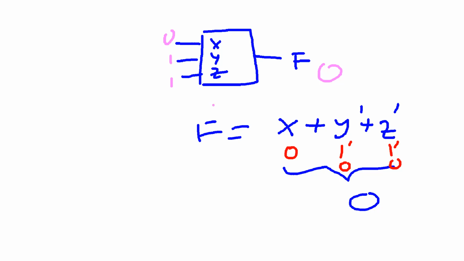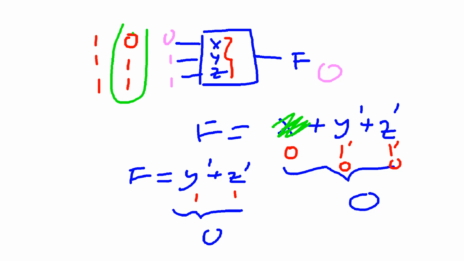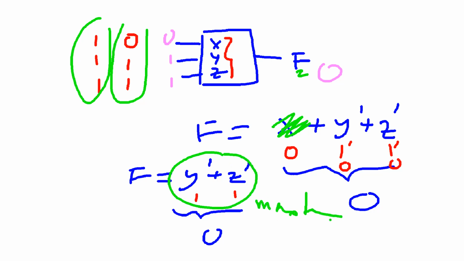Again, if I remove one of these, for example remove this term, now your function becomes y prime plus z prime. Then it will be 0 when y is 1 and z is 1, right? So y is 1, z is 1 will give output 0. But your system has 3 input variables. Input x must have the value 0 or 1, right? So there are 2 cases that make the output become 0. So this term is not a max term, because a max term must give 0 in only one case. But this one has 2 cases that can make the output become 0.